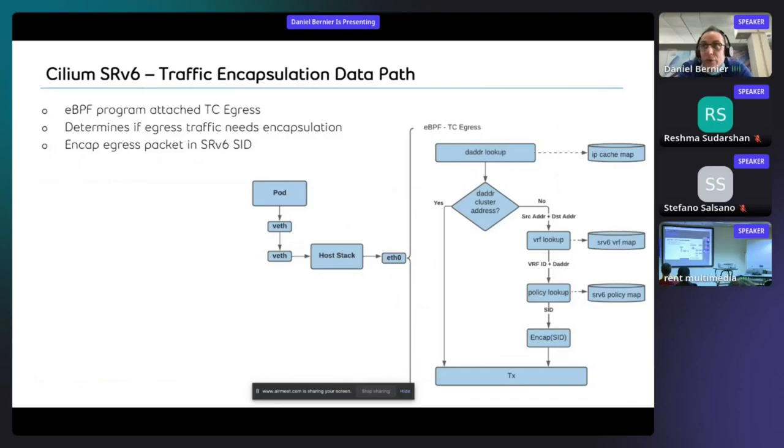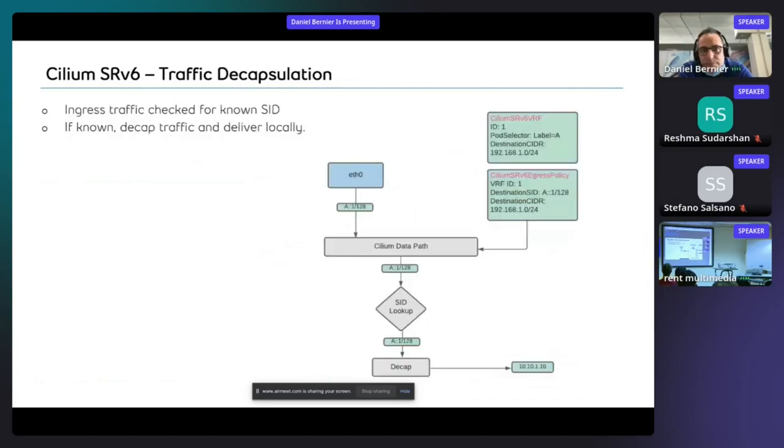So compared to lots of models of doing Kubernetes networking, SRv6 in Cilium is not a tunnel mode. SRv6 in Cilium can still work in flat mode, like normal behavior. And in case there's a policy that needs to be encapsulated for egress traffic, then you encapsulate. So your Kubernetes networking doesn't need to be completely transformed to SRv6. You can work in mixed mode.